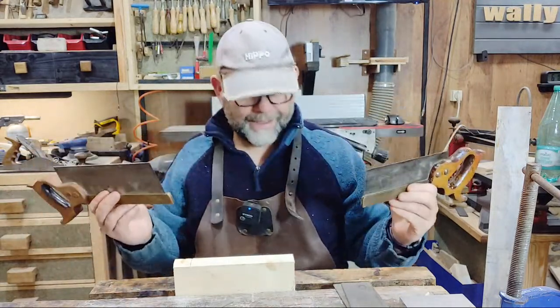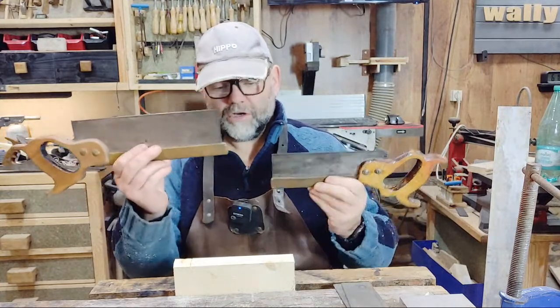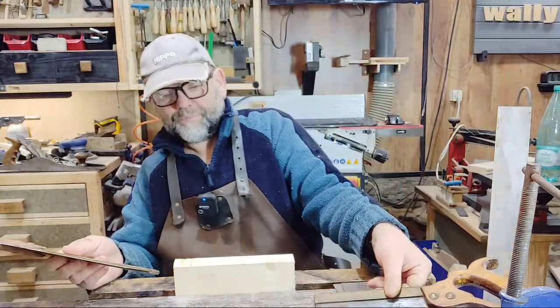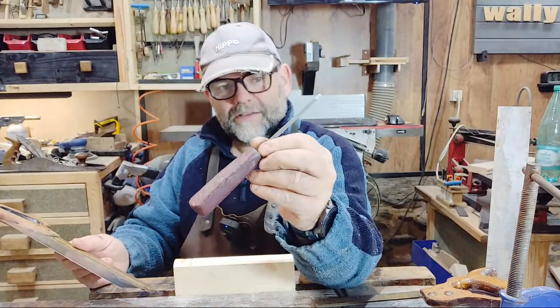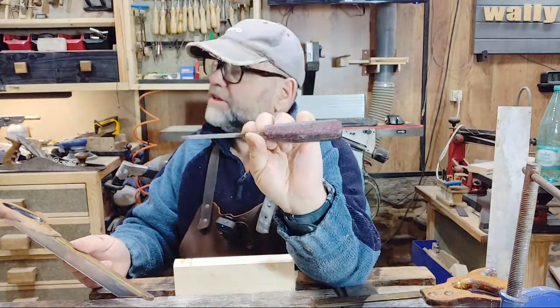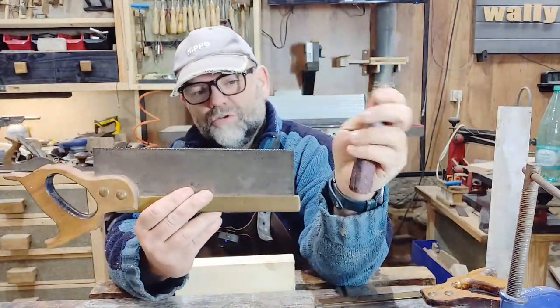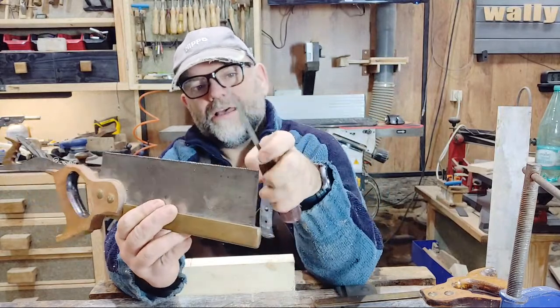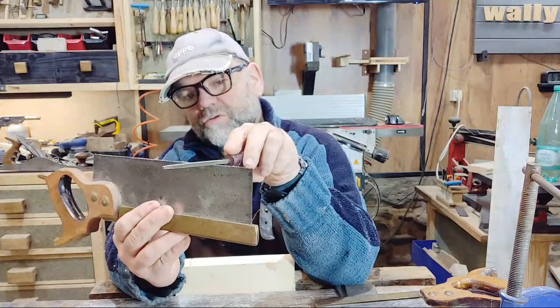So what we're going to use for that is a file, a triangular saw file for either of these saws. Now, this little one here is a little Nicholson saw file, which I'm going to use with this Tenon saw. It's 14 TPI, and it fits neatly into the teeth of that saw.